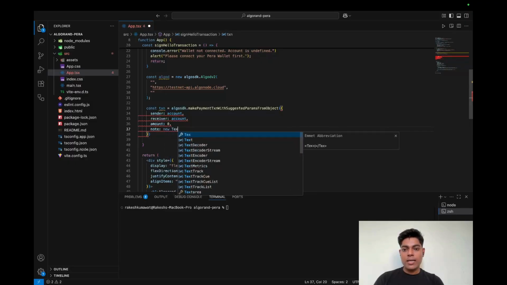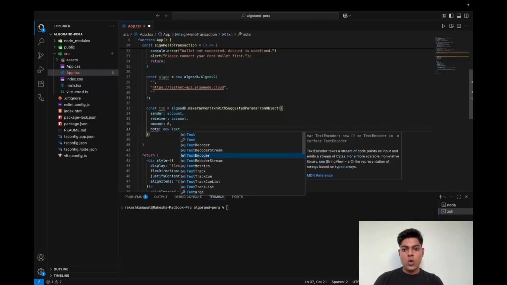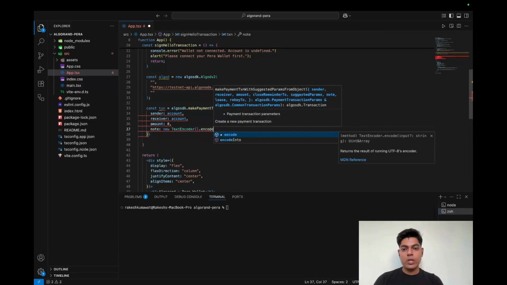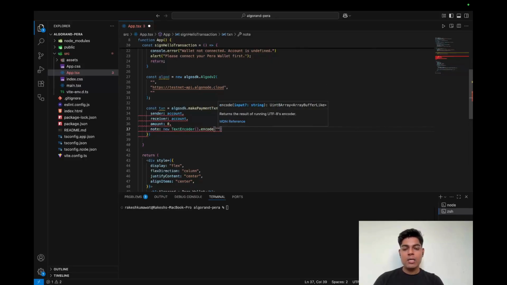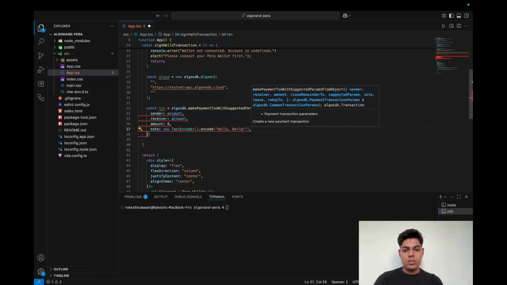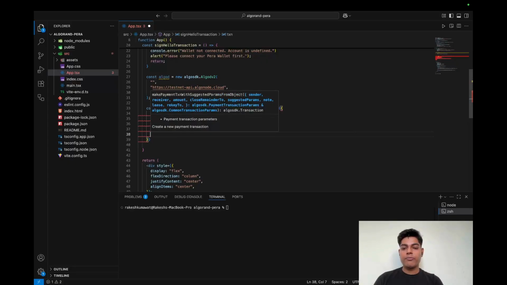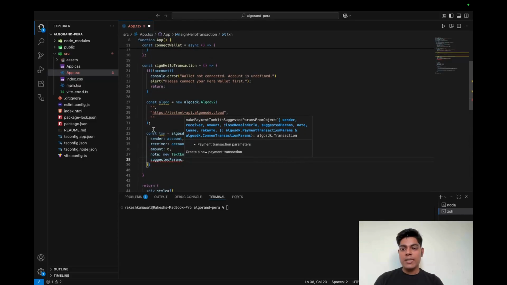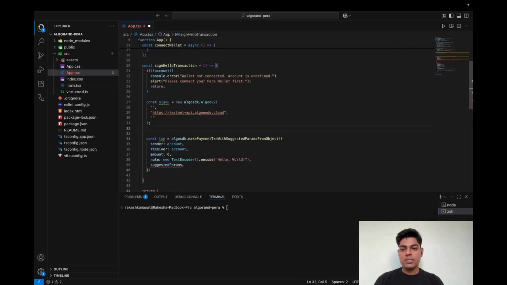New TextEncoder, use it and encode our string, which is hello world. And the fifth parameter will be suggestedParams.